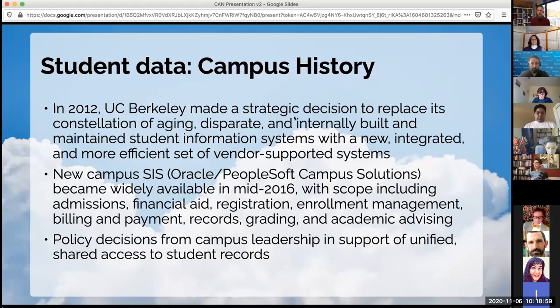If you have two bits of information where you're going to have two different student records, well, who's the record of authority in this? And so using Oracle PeopleSoft Campus Solutions was a huge stride in trying to consolidate all that information into one collective area. And then the last point is taking a look at how this information can be shared. Who has access? Who needs to see what needs to be seen.